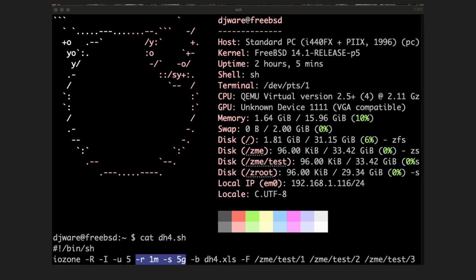And then the file size I set to 5 gig. The reason I did that is because my pool sizes are pretty small. They're only like 32 gig. So when you get to that fifth worker, you've got 5 gig files out there, and I didn't want to push it over the 80% capacity because at that point you start running into issues with performance on ZFS. I haven't tested this on hardware yet. I'm planning on doing that on my production system with rotational drives. That's right here behind me. And we'll see how that is.